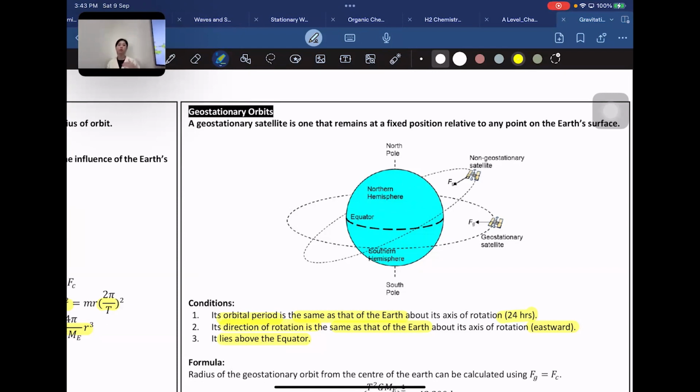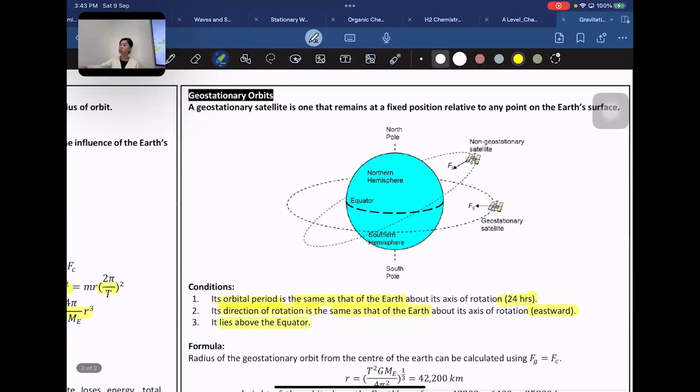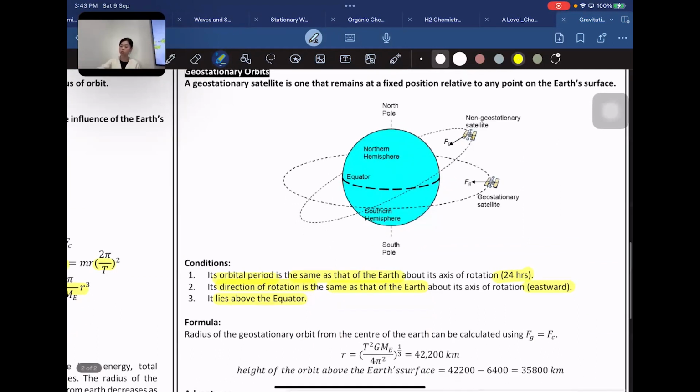Okay, so there are many orbits on Earth. If you're interested in that, next time in uni, you can go and study astrophysics. Not in Singapore, we don't really have a course, but maybe overseas. Then maybe you get to work for NASA and whatnot. Okay, can? So that is basically what geostationary orbit is. Just get to know that there's such an orbit that exists that we launch satellites at.